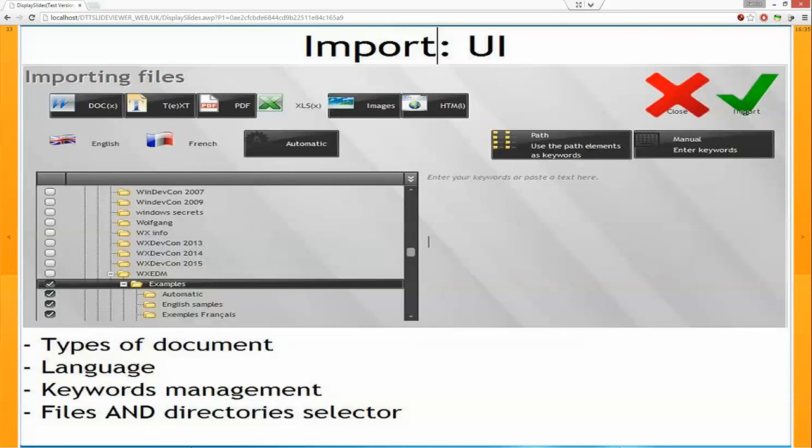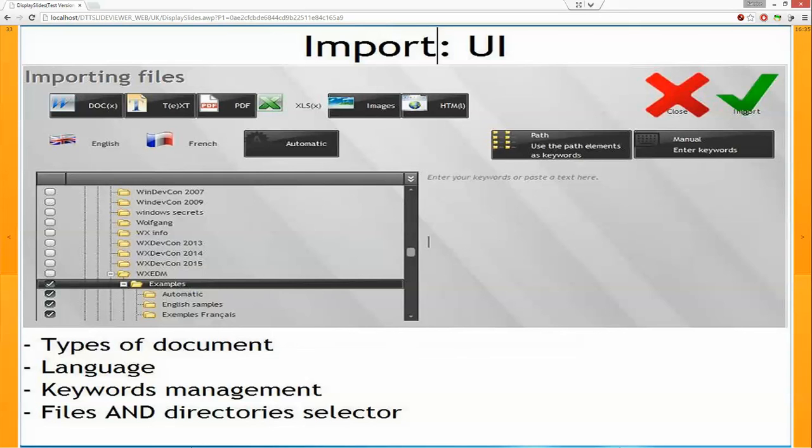We went quickly over it before. You may see it better here. Type of document up there. You can decide that you want to import all types of documents that are currently supported. I plan to support also XLS, ODT, that's OpenOffice files, RTF. RTF, I can do it quite easily. I have all the tools for that.